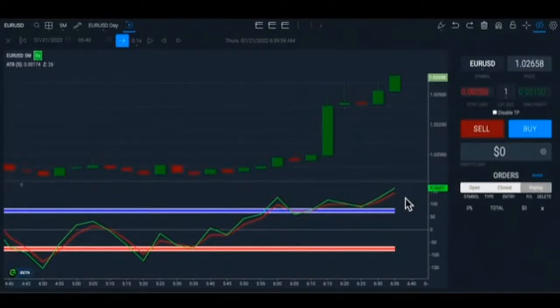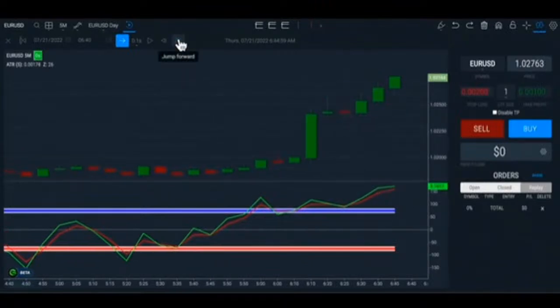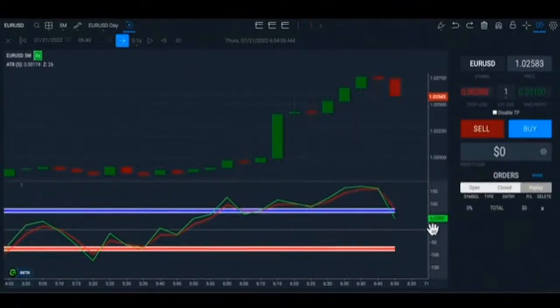Okay, right now the green and red lines are pointing up into the overbought region. And as the market advances, I now see them both pointing down and crossing into the channel. When I see this pattern, I know it's typically a good time to enter the market with a sell trade. So my lot size is set at 1, which means a point, which is the smallest movement of price, has a value of $1.